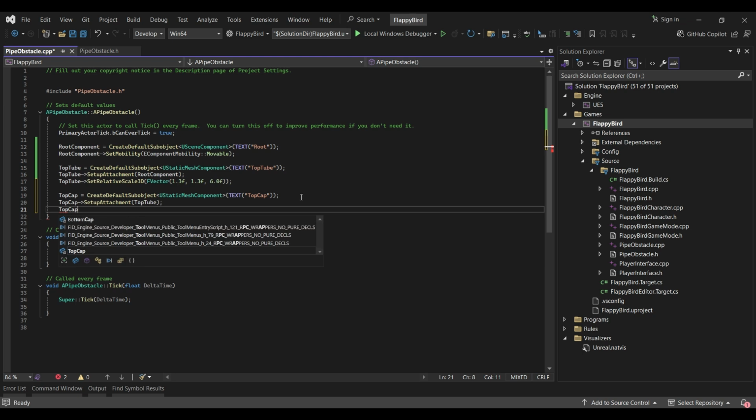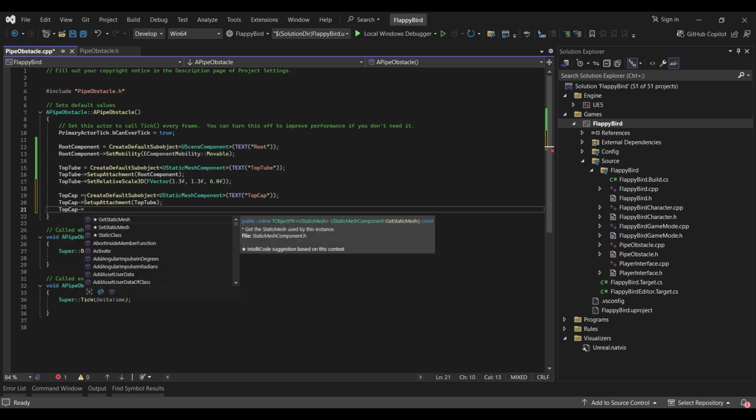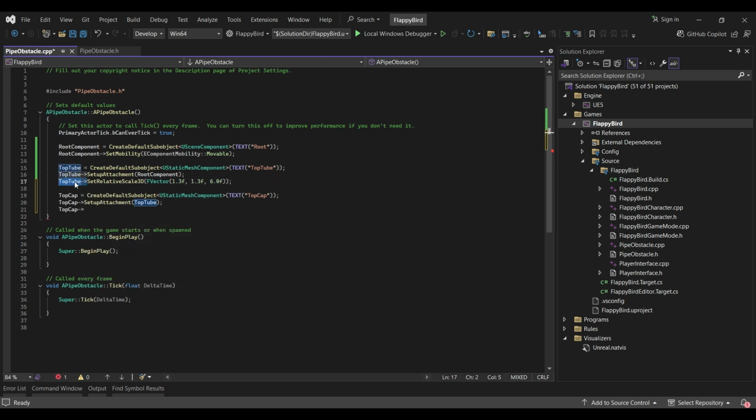Also, we need it to be independent scale-wise from its parent. So we need to set its scale to using absolute, so it has a world scale, not a relative scale to the tube.